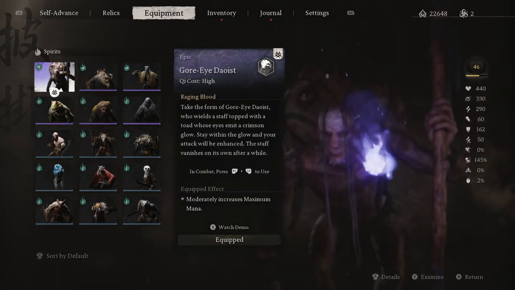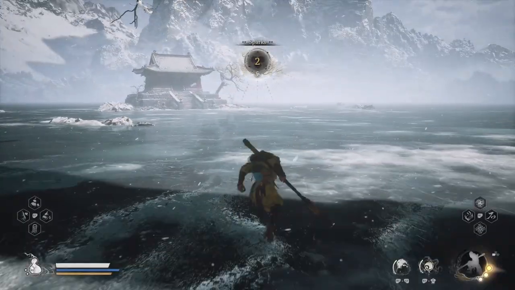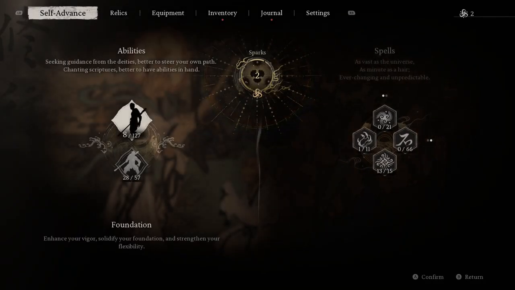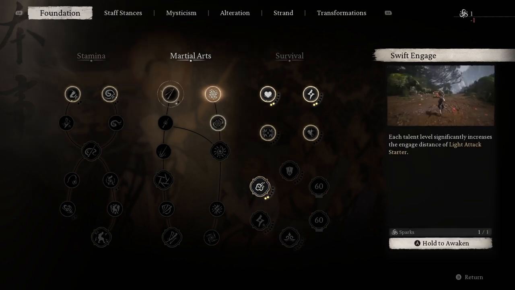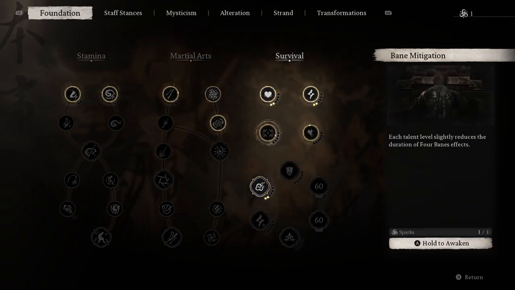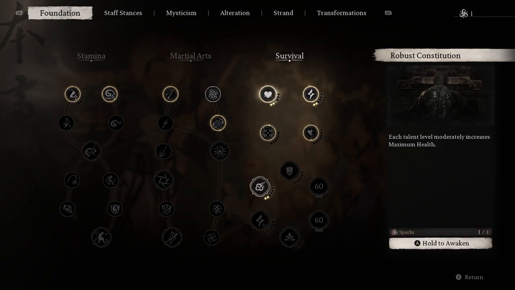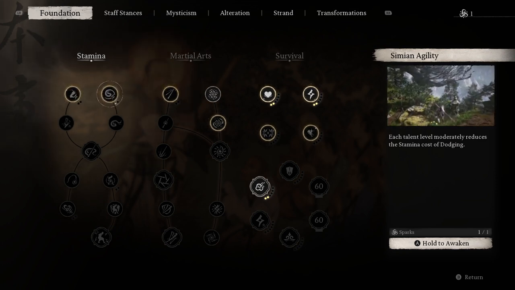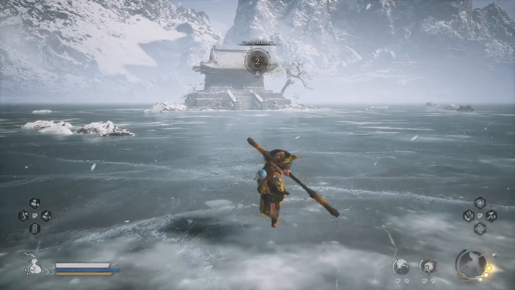I'm gonna stick with Gorai Taoist so far. Increases maximum mana, and using it increases the damage when you stay in that area in a boss fight, which is useful. It helped for whatever that chief's name was. I still am not gonna even attempt that. I'm gonna get Staff Spin. And I would really like to get more mana. I can't get that one yet, though. Let's go stamina cost of dodging. There we go. Okay, let's check this out now.